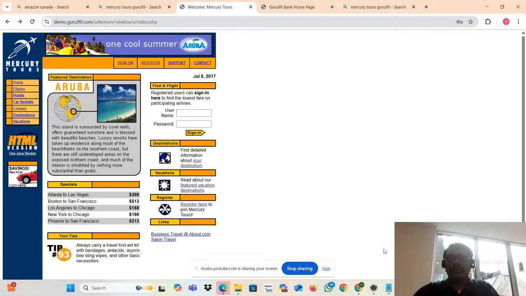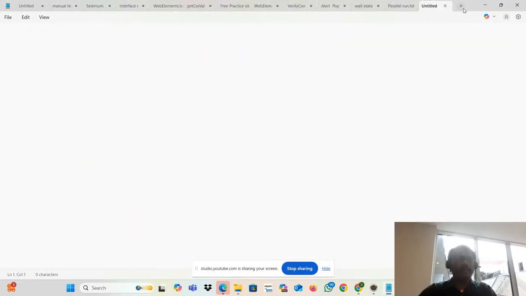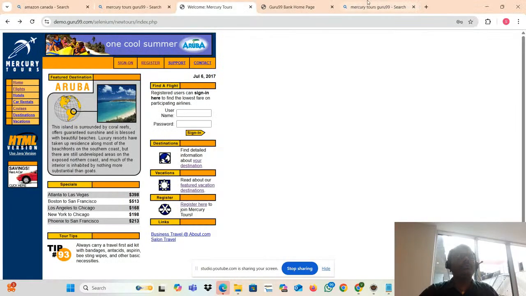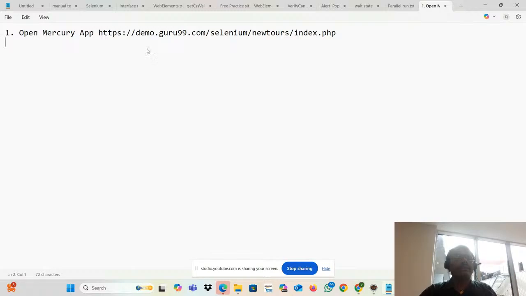So write the manual TC. How to write the manual TC? Go there, open the Mercury app. How to launch that? Take that, and click on the flight link.